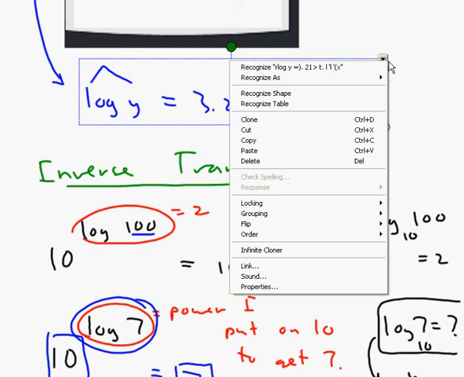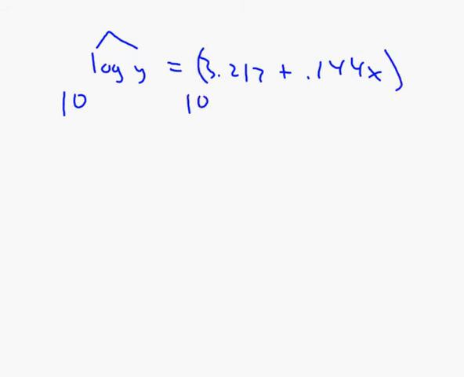Here's my line of best fit. I'm going to take this to a new page, and we're going to inverse transform this thing. Here's what we're going to do. I'm going to do 10 to this power, log y hat. And if I do that to the left side, then on the right side I have to do the same thing, 10 to this power. Well, we know, because of what we just discussed, that this is really just y hat.